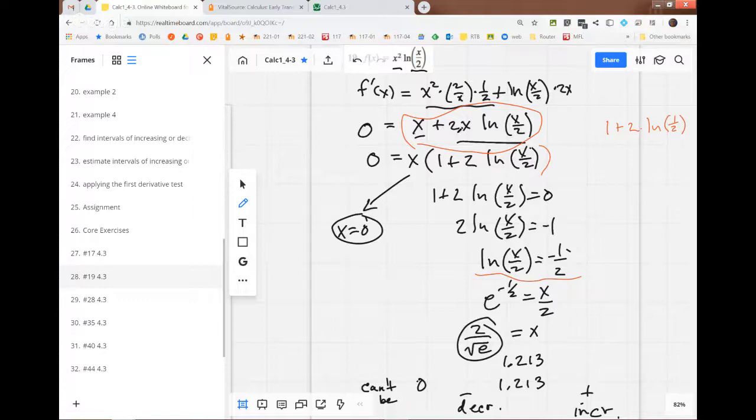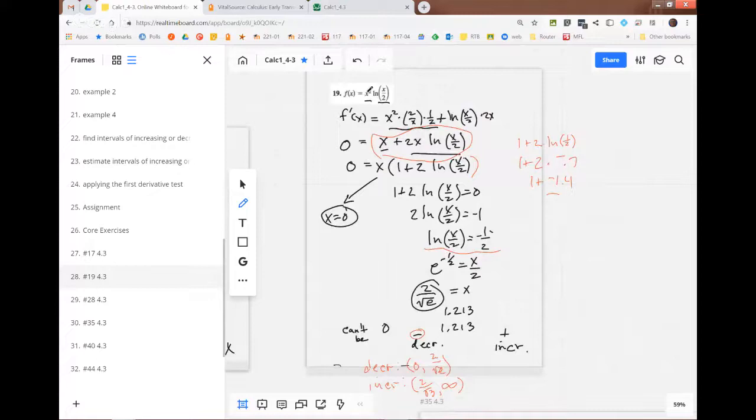1 plus 2 times 1 is 2 times the natural log of 1/2. What's the natural log of 1/2? Yeah, that's a negative. So you've got 1 plus 2 times negative 0.7 approximately. That's 1 plus a negative 1.4. And do you see that turns out to be negative? So hence, down here at the bottom, that tells me that on that interval we're decreasing. And then finally pick a number larger. So for this last interval, pick something like 2, and you will see that that turns out to be positive, and it's increasing.